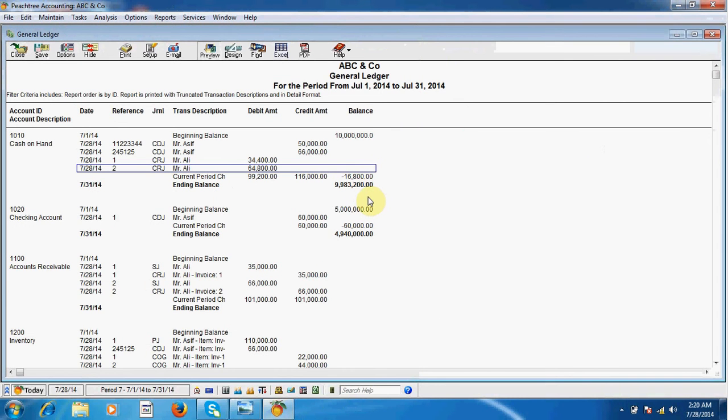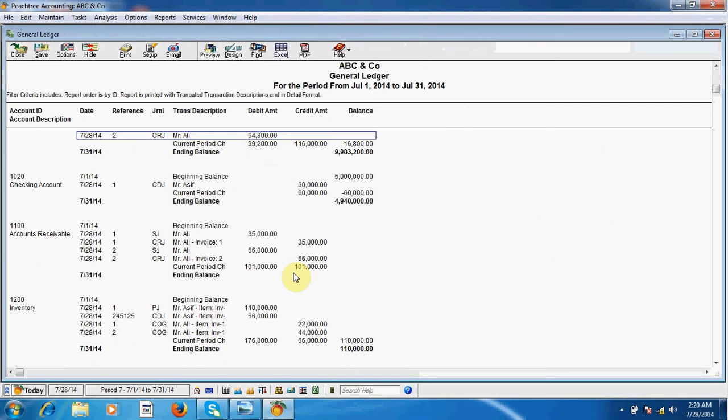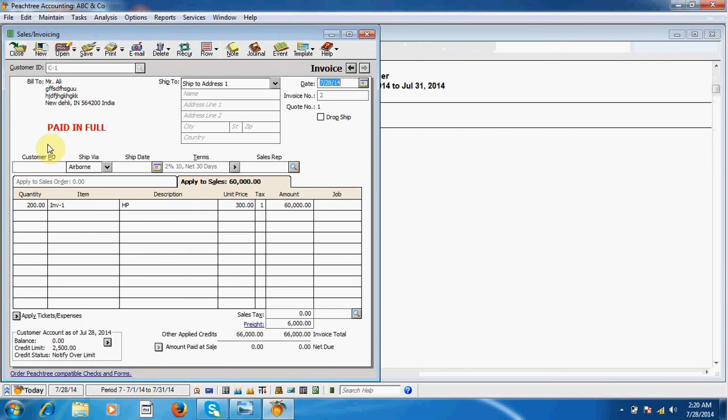I close this one and this amount is also shown in accounts receivable. Here this is, and it is shown paid in full because we have received all the amount from this sheet.